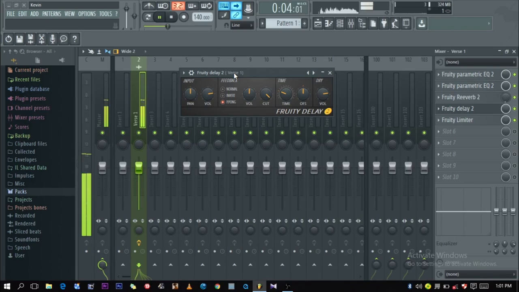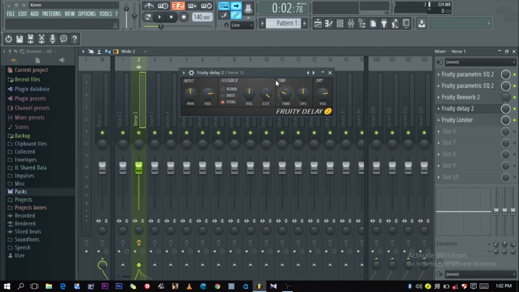You can hear there are 4. It is delaying 4 times. And this trick normally works with the tempo. If your tempo is set correctly, then it will flow pretty much well.